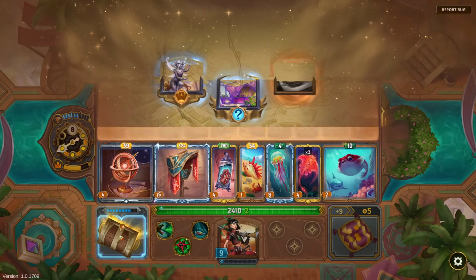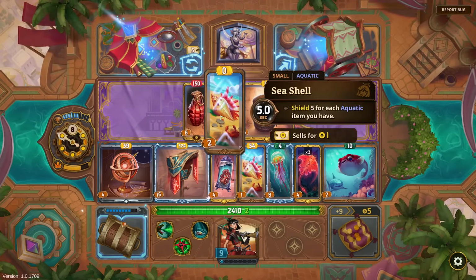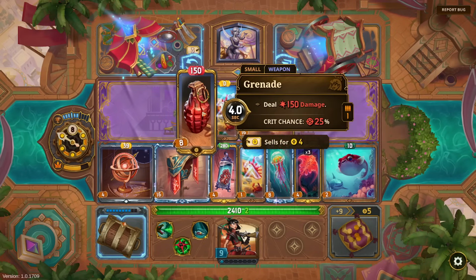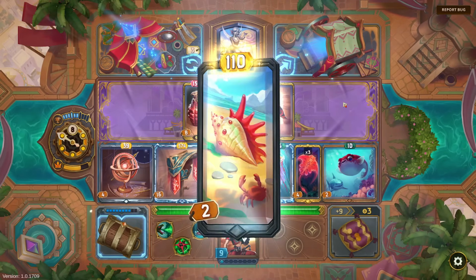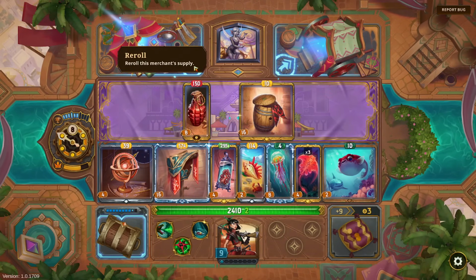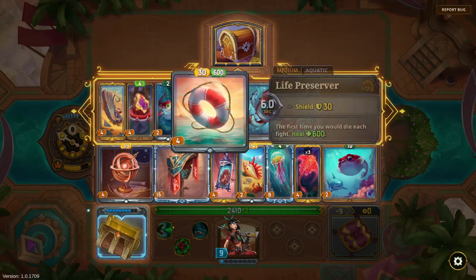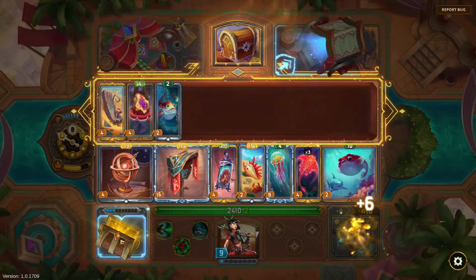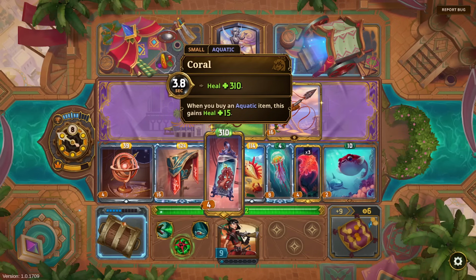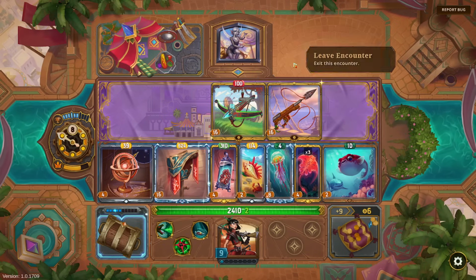Small and medium items at Quixel? Yeah, I have stuff to sell. Send me your huge items. Price? Don't care. There it is, Seashell. When you use a non-weapon item, this gains 20 shield for the fight. Now this will inspire the crew. Then I'm going to re-roll. And I'll sell 4's worth so that I can pick up the fishing rod, again just for an additional 50 armor on that, and then the additional 15 on coral. I don't have 16 to buy the harpoon, though.